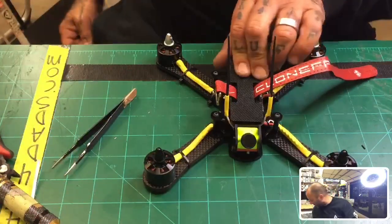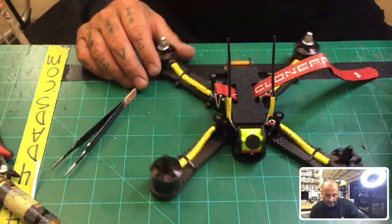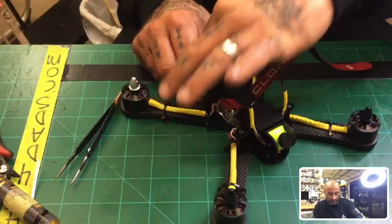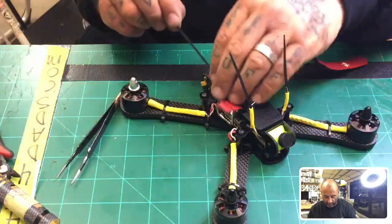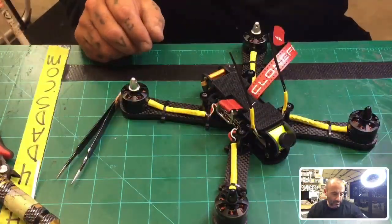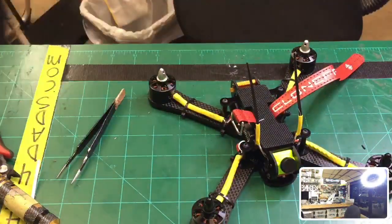The only thing I did not attach here is the VTX antenna because I'm not sure which one I want to put on yet. But that would just come out the back right here. And usually what I will do is I will take a zip tie. I mean, this is a new build, but I will run the zip tie here, fold it over, and then the VTX antenna can come up here. On mine, I ran out the side because I ran a different one, but let me go get a lipo and a scale. Here's a lipo.